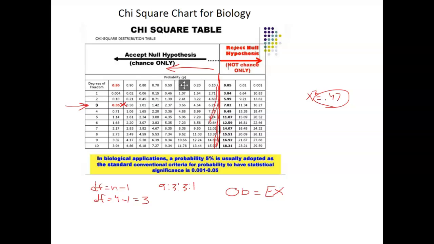Now, if we did a chi-square test and happened to get, let's say, a chi-square of 9.63, then if you go across, 9.63 fits in somewhere around here. You'll note that it crosses that threshold into the reject area. In that case, we would have to reject the idea that these two values are the same. But because we found our chi-square on the left side of this, we have to accept the idea that both sets of values are the same.